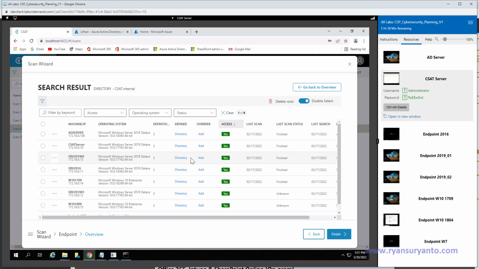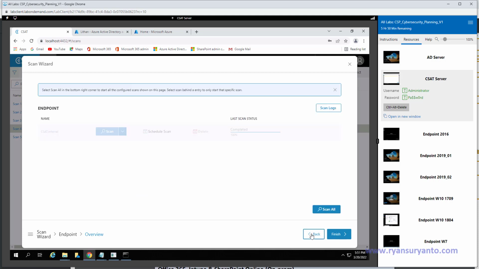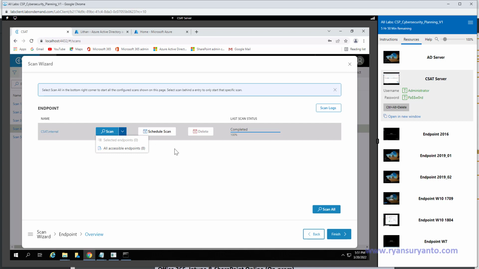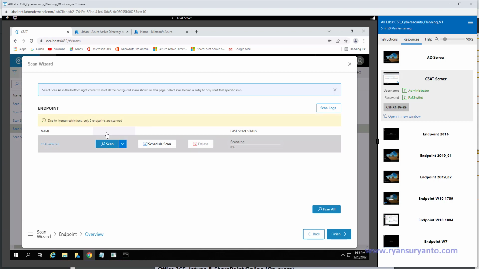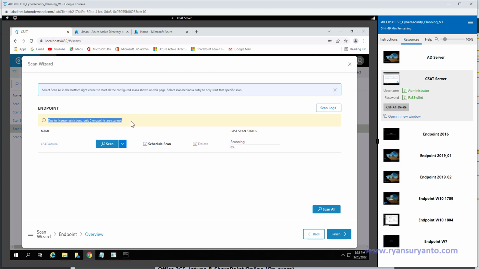So once the scan, you can see there is a message: due to license restrictions, only 5 endpoints are scanned.